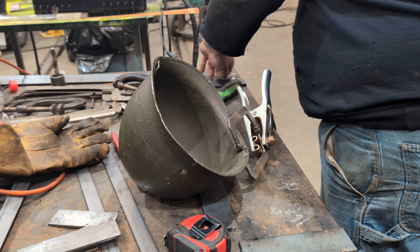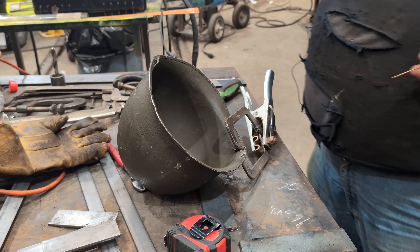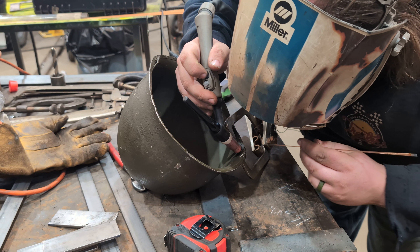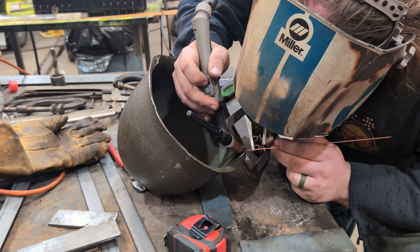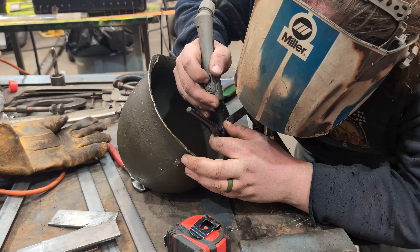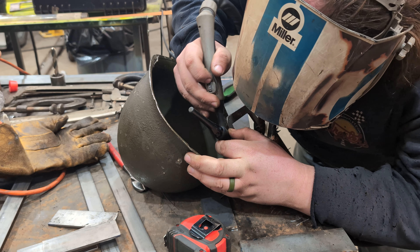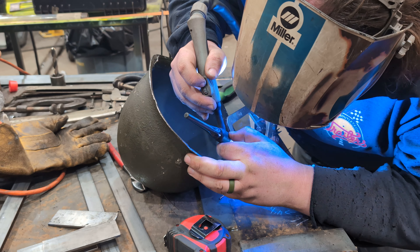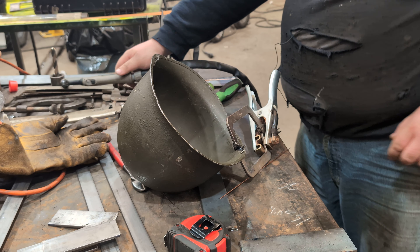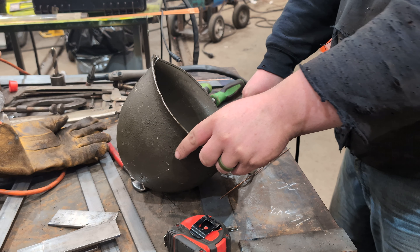Okay, this is where it gets bad. This is just regular mild steel filler wire — I'm sure you probably should use something specific but I don't know what these helmets are made out of unfortunately. You're probably not gonna see much of this but I'm gonna try. All right, here we go. I swear I can TIG weld. That was pretty bad though, I'm not gonna lie. And my hope for making it so that I wouldn't have to repaint this helmet probably just went out the window. I should probably repaint it anyway.